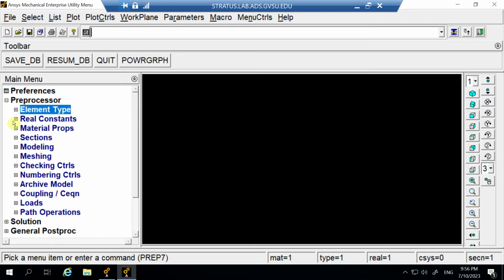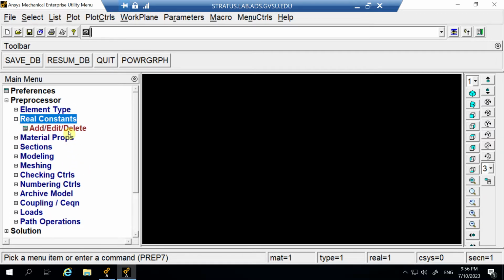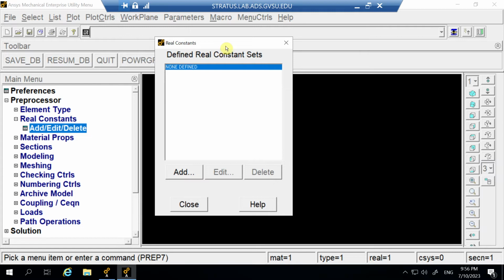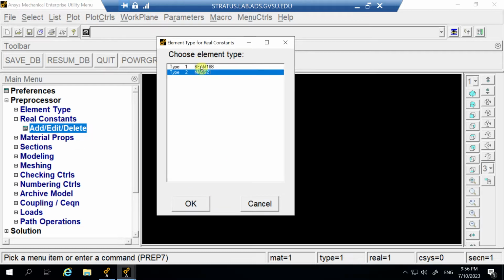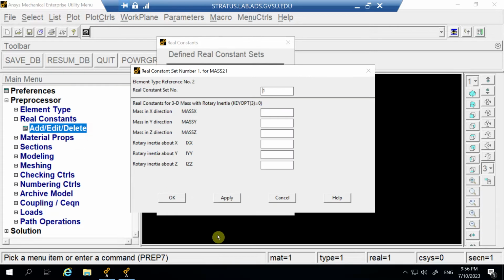Now we need to define those two point masses, the mass of those two gears. To do that, I add real constants, I come here, add, and select those mass elements, and okay that. So gear 1 is going to go under real constant set number 1. Its mass was 35 pounds.